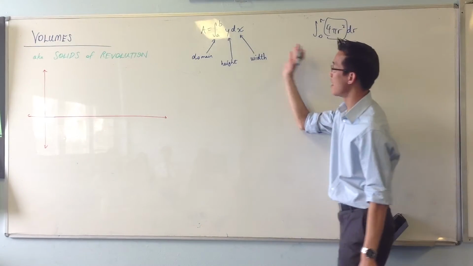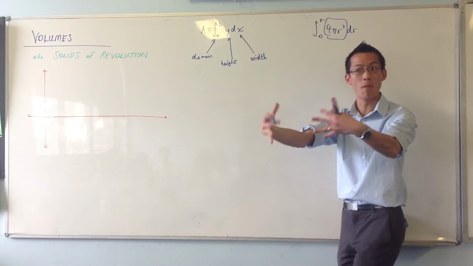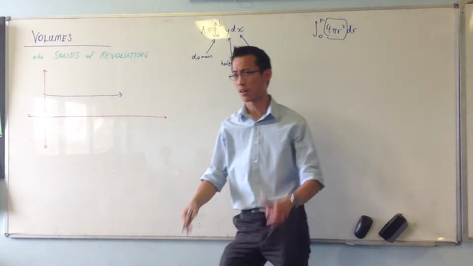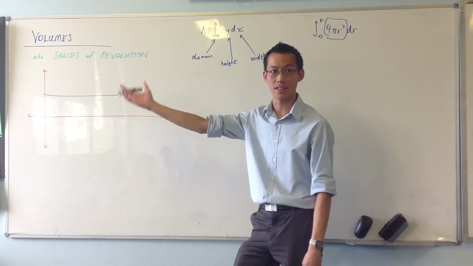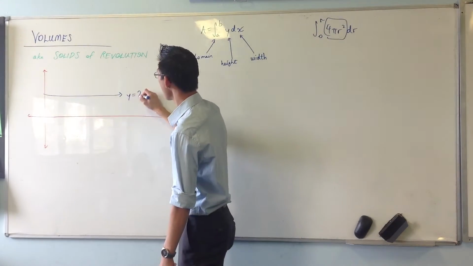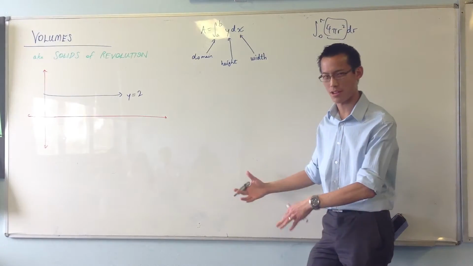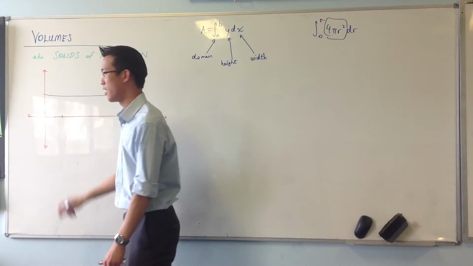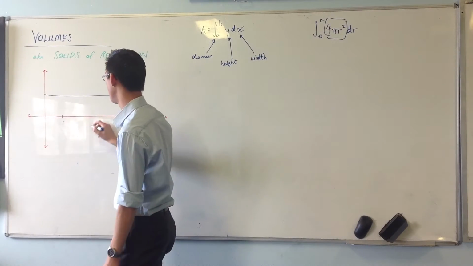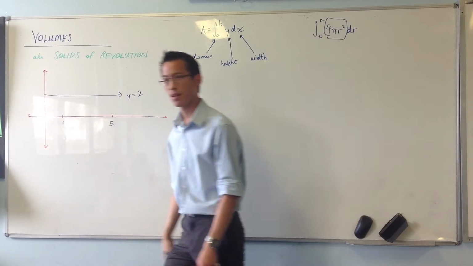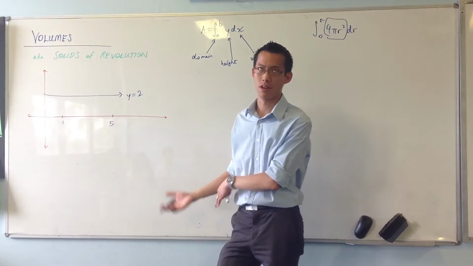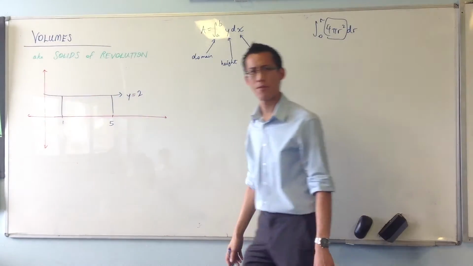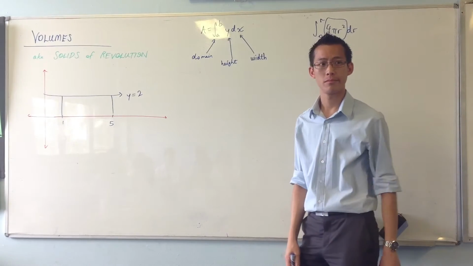Now I'm going to take this idea that I can integrate a whole bunch of anything I like, by thinking about a function, and I'm going to start with a simple one that you could find its volume in other ways, and seeing how I could muck around with it and use integration here. So if I had this function, and let's say I was interested in the domain from 1 to 2, 3, 4, 5. I could work out the area of this, well, it's a rectangle, but I could work it out by integration. What integral would I form for this particular one?